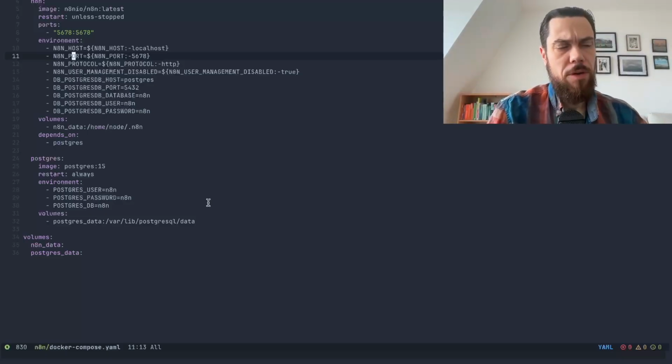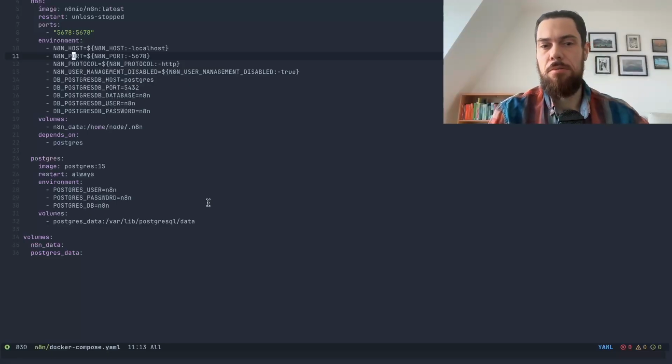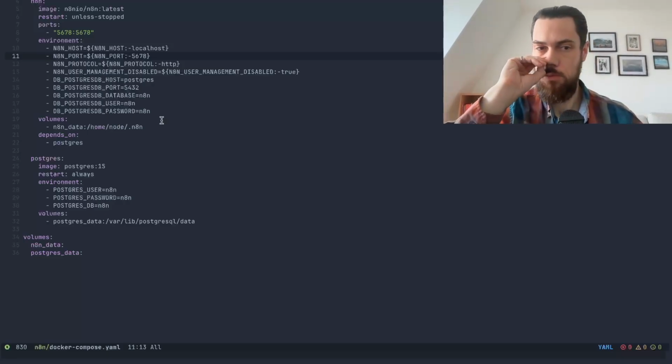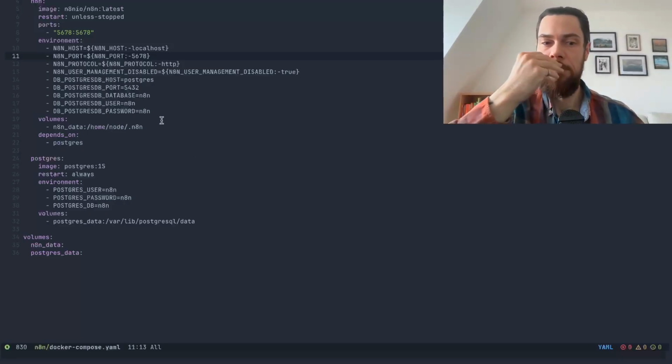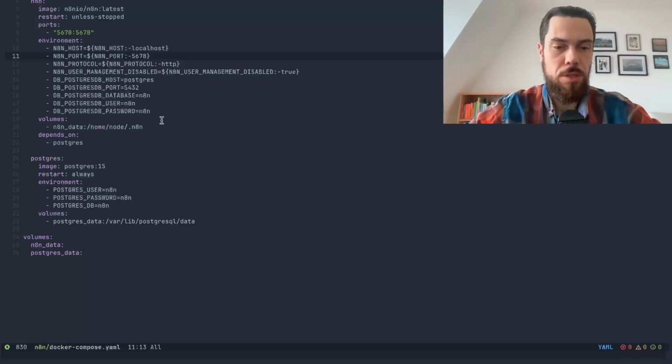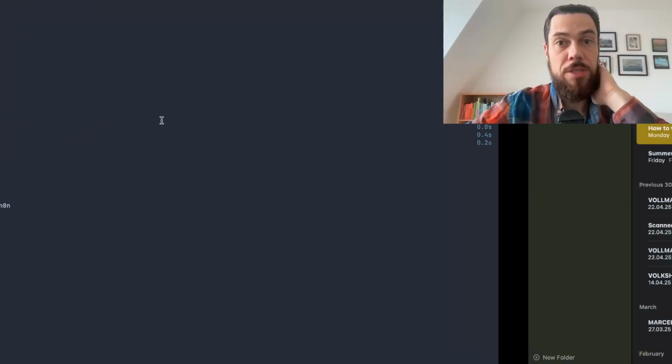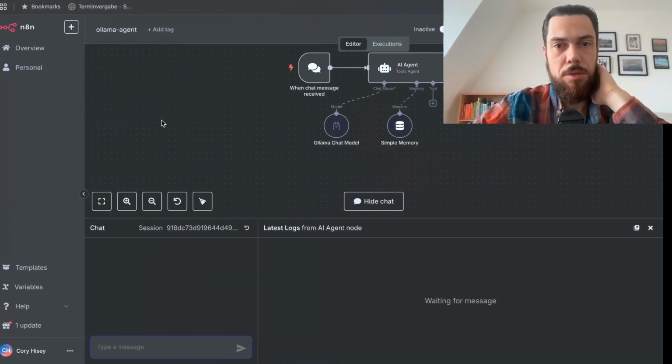I had it running before, and I think I just used Gemini or some sort of AI model to create the actual Docker compose file. Sometimes if you have these passwords wrong, then it'll kind of mess up. But then you just run Docker compose up -d, and then it runs, and then you make an account.